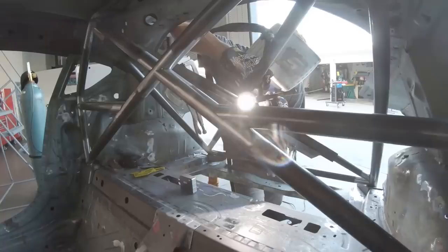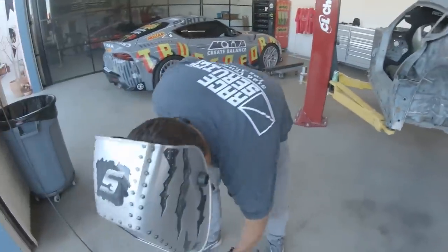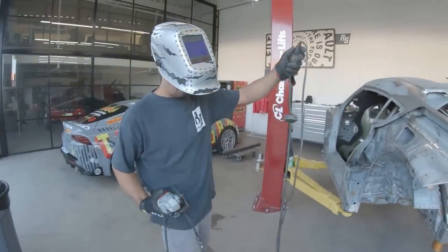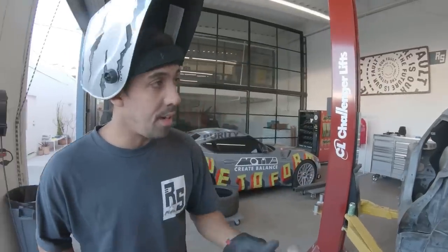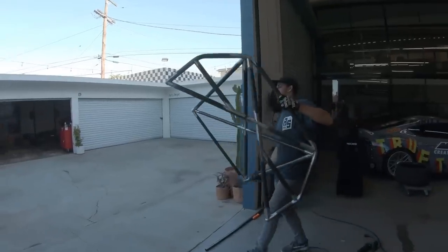All right, first bend on the roll cage going down right now. All right, Dom, so you finished the rear of the cage. What's the game plan now? Should be able to take it out of the whole car now and then actually weld it on the table.